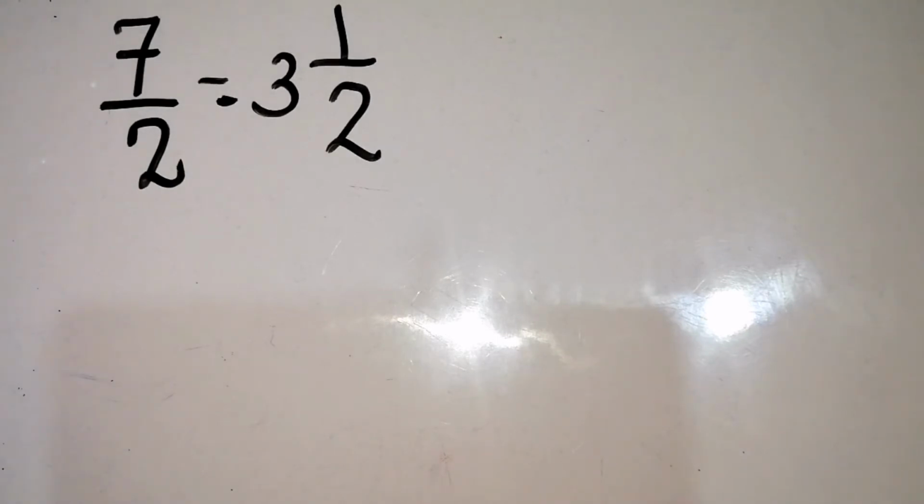Okay, so let's go back to our idea that we need to find out how many 2's there are out of the 7 parts that we have, because our whole is divided into 2 equal parts, or to form one whole we need 2 parts. So we need to find out how many 2 parts we can form out of 7. When you hear that, how many 2's are there out of 7, we can do 2 things. It's either we repeatedly subtract 2 from 7, or in short, that is also the same as division. So let's just use division for this one instead.